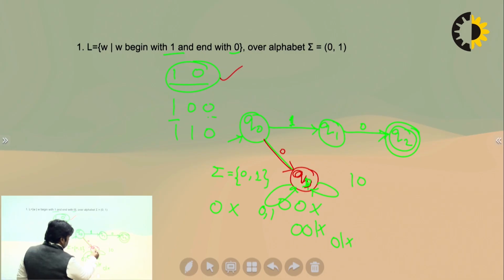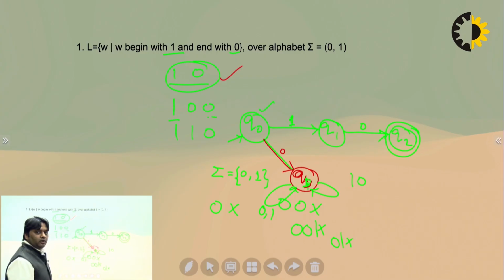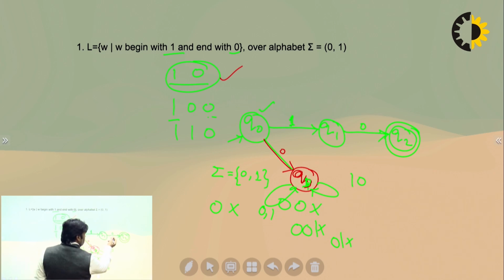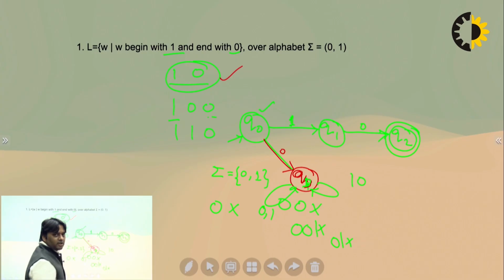So when we are at the Q naught state, both input symbols 1 and 0 are considered. On 1 we move to the next state Q1, and on input symbol 0 we move to the dead state. Now check with input symbol 1.